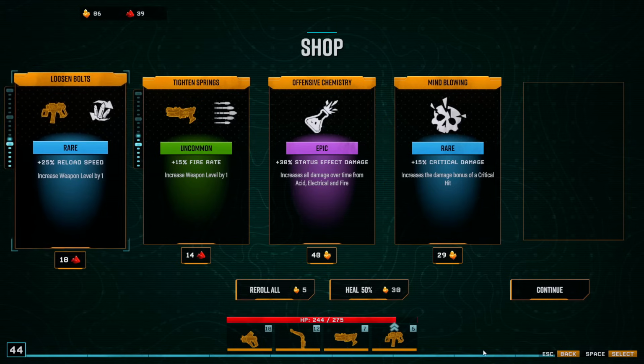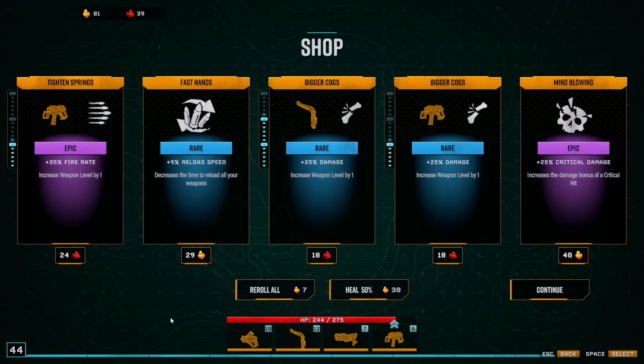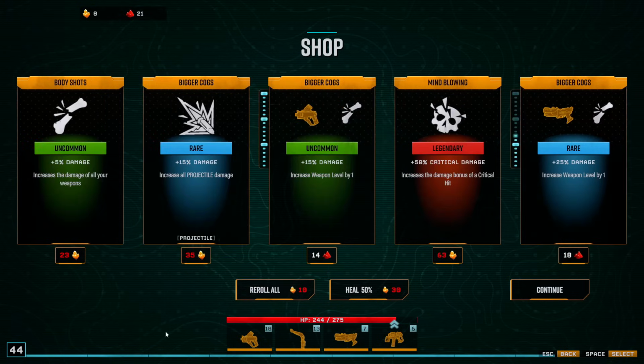Crit damage. Nah, let's get more other stuff. Yeah, this one, for example. Reload is also not bad. Or actually, we can afford both here. Let's get both. And one more reroll. Show me more.